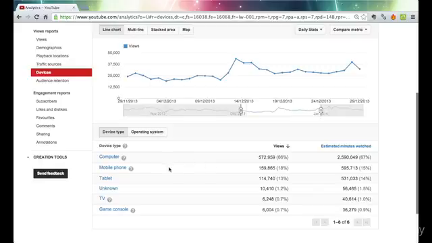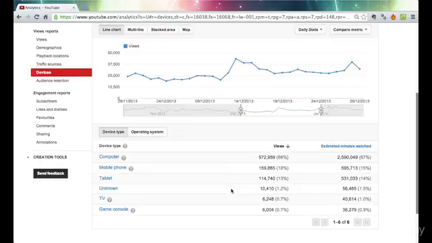Quite crucial, because you can see that 18% of my views there were on mobile phones. And a lot of mobile phones, unfortunately, still can't show adverts, which costs us money. It's getting better, but that's a loss to the market. If you're finding that you're not getting much revenue, you're not getting much appeal, then it may well be that you've got a lot of views on mobile phones.